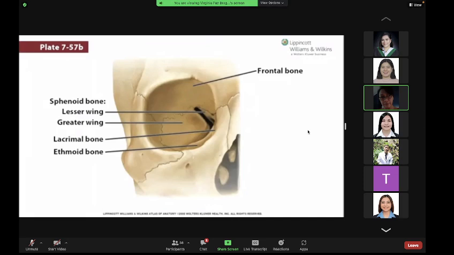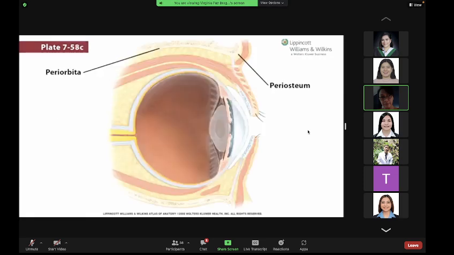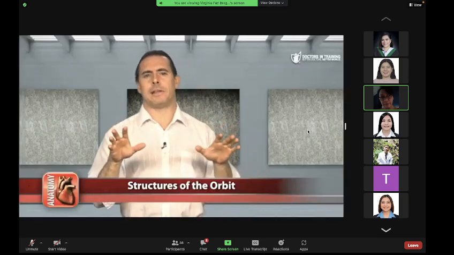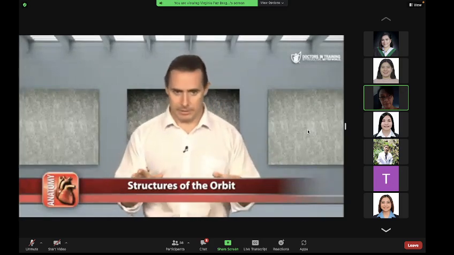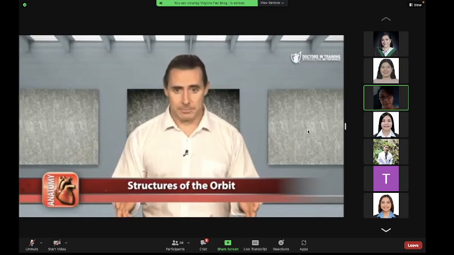At its junction with the roof of the orbit are two tiny foramina that transmit the anterior and posterior ethmoidal nerves and vessels. The periosteum of the bones of the orbit is called the periorbita. It is continuous with the periosteal layer of the dura mater through the optic canal and the superior orbital fissure, and with the periosteum of the rest of the skull across the orbital margin and through the inferior orbital fissure. The eyeball only occupies about 40% of the volume of the orbit. The remainder is filled by fat.